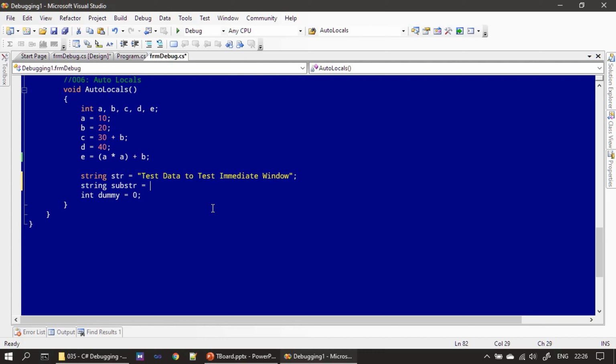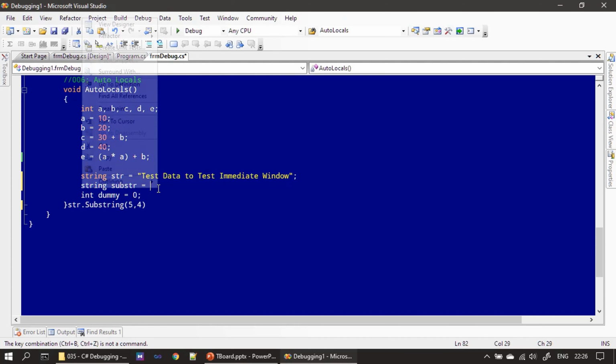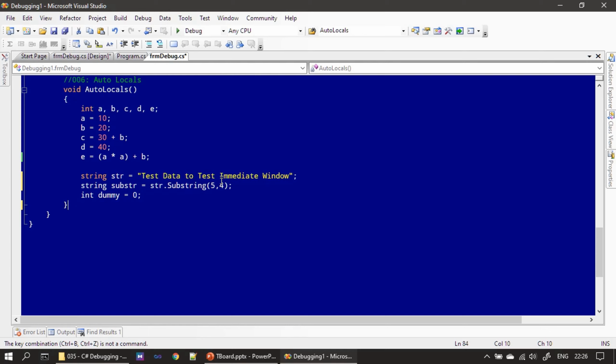This will be useful when we are writing code and we can form the expression on the fly. Here if you see, I just formed this through the debug session. You can even make a complex expression through the immediate window.